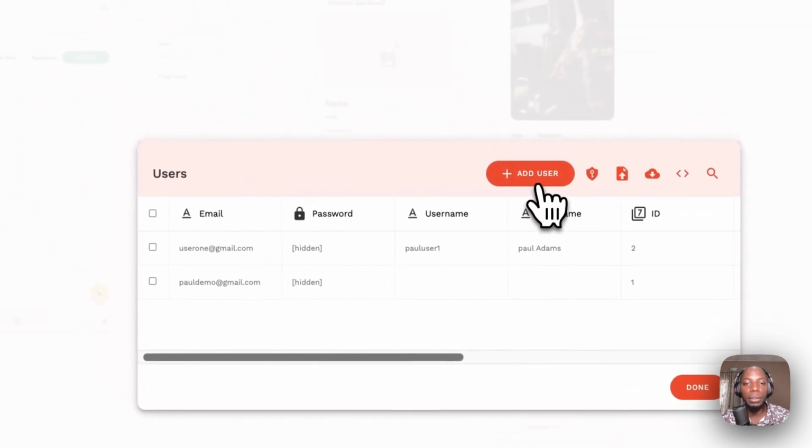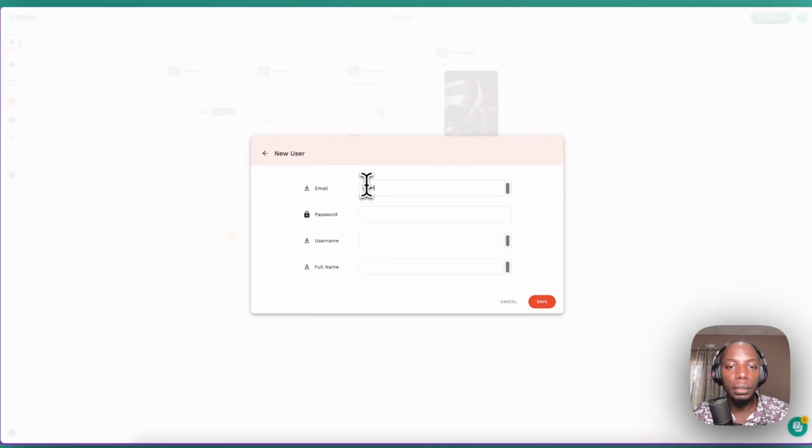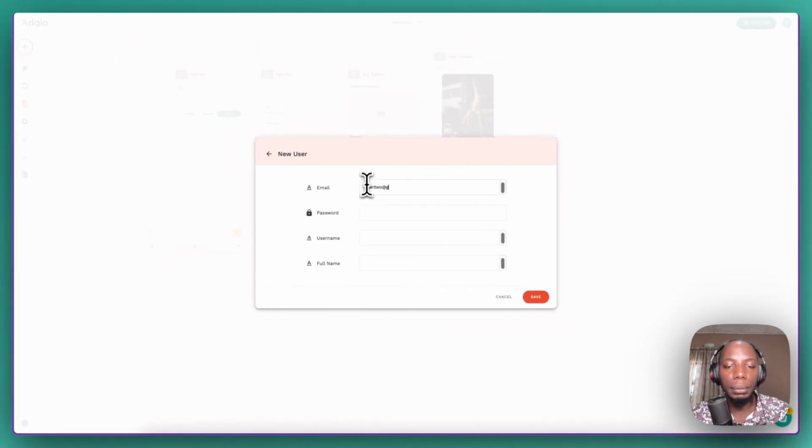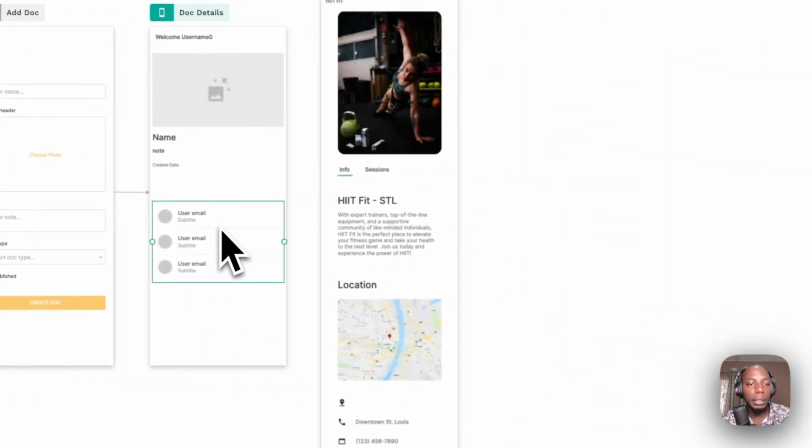I'm going to create another user, user2 at gmail.com, password user2, full name Adams 2. So I've saved it right here.